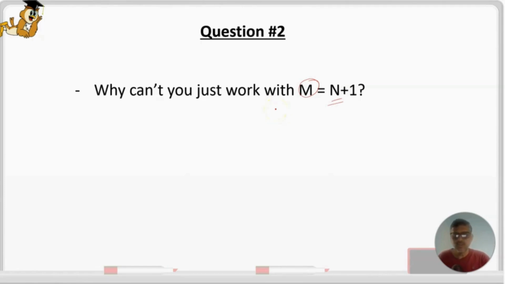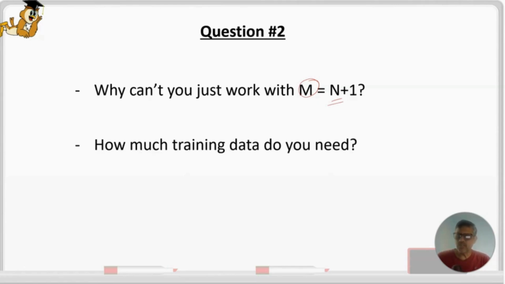Okay. Well, the answer is obvious. Your gut feeling tells you that m may just be too small, right? The idea of working with just 2 training points for a problem that has 1 independent variable, or working with 3 training points for a problem that has 2 independent variables, it doesn't appear like something that you should be doing. That just seems like very little training data. Intuitively, that's your sense, right? Well, if that is the case, how much training data do you really need?